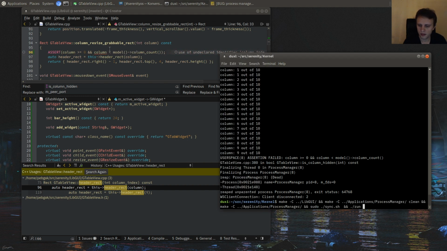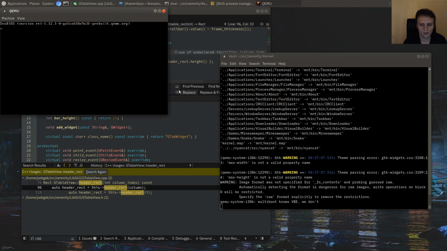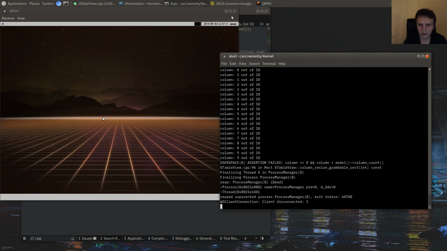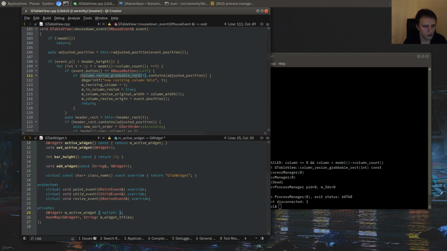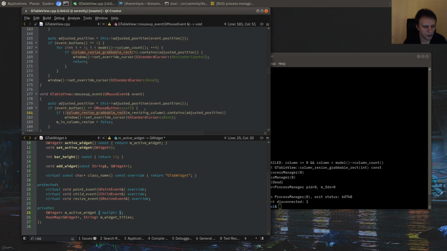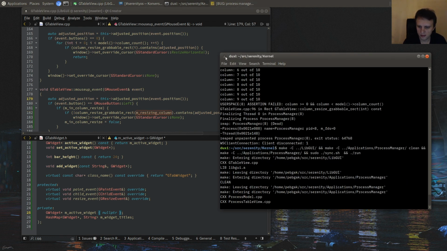Okay, we are just gonna find this out. Resize grabbable rect. Okay, now we're getting close. Aha, here, yeah, okay. So if we are in a column resize, then we can do this, because if we're not in the middle of a column resize, then the resizing column will be -1. Great, well, now we fixed it.